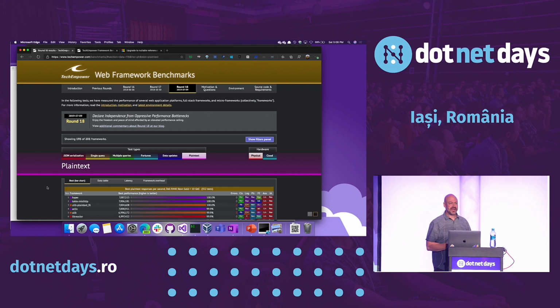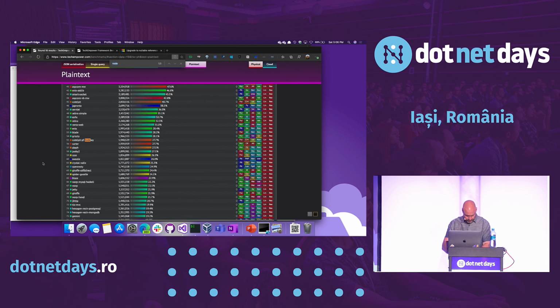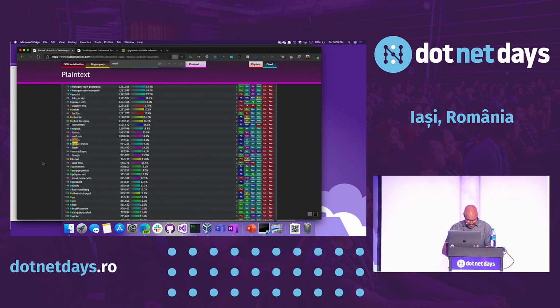So we actually have boards up in the ASP.NET developer office that show red and green, and it shows the numbers. They track every day if changes they've made are slowing down or speeding up the system. When you look currently at this, I know it's small type, but we're number 10 on this list. If you search for Node, it's 87 and under a million requests per second, which is still really fast.